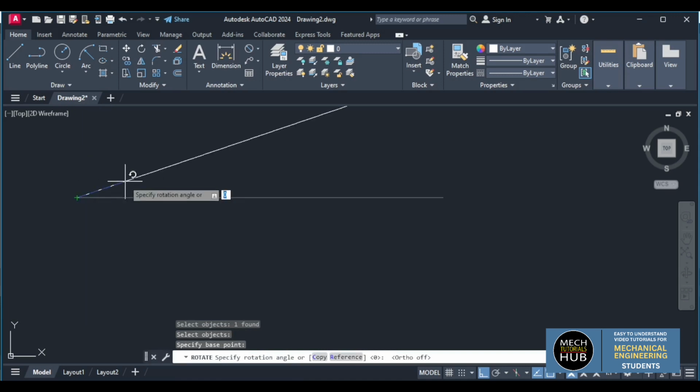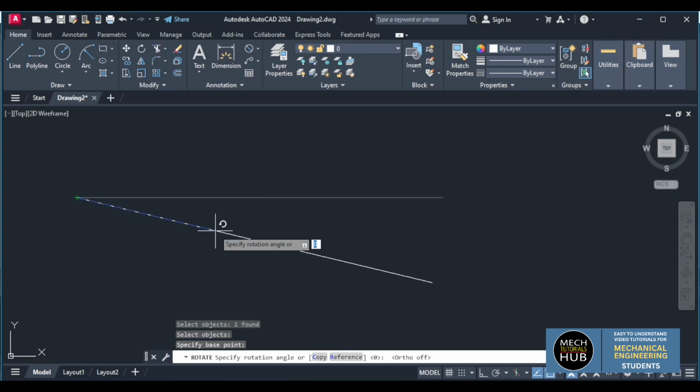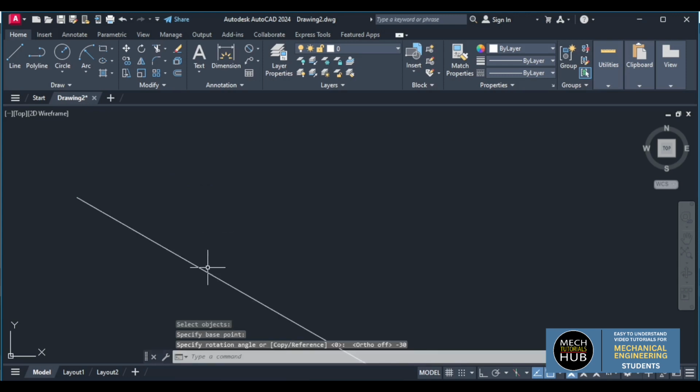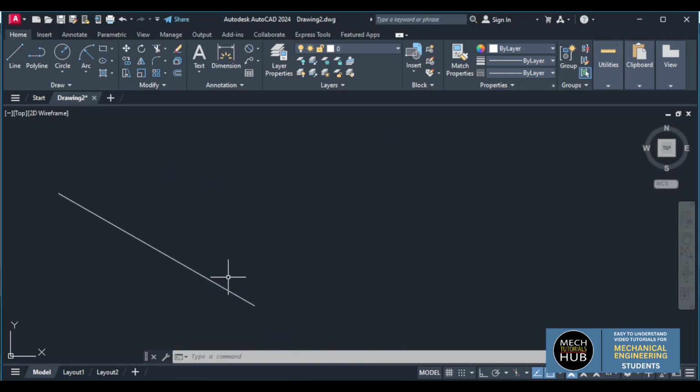Now F8 remove. Now I want that line to be rotated in clockwise direction. Then I'll say minus 30, it will go in clockwise direction. If I give a negative value, either it could be a line or any other sketch or an entity, that can be rotated with respect to a specific point, with respect to origin or with respect to a specific point. If you give a positive value, it is going to take a counterclockwise rotation or direction. If you give a negative value, it is going to take a clockwise rotation or direction. That is the only difference.